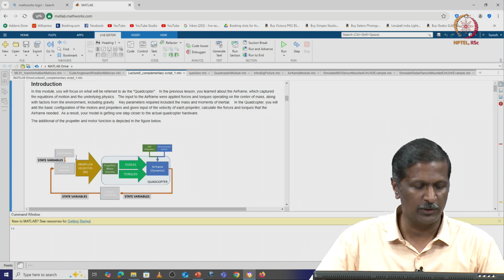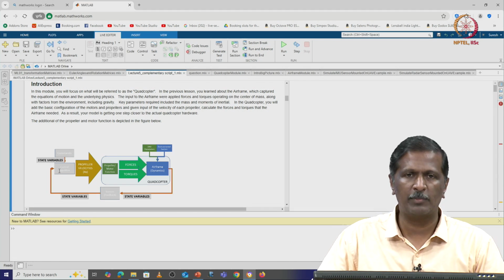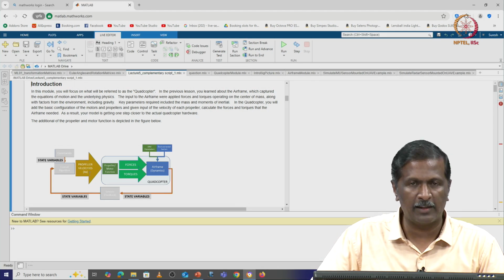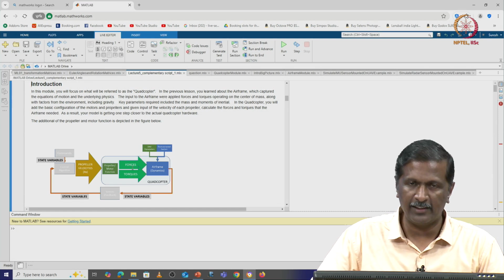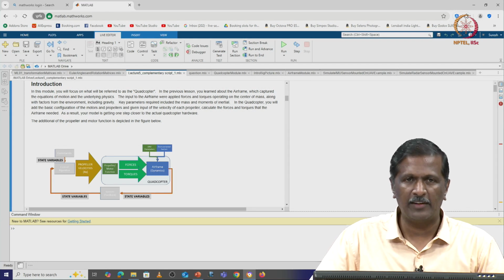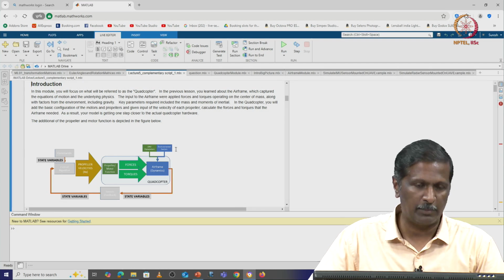What is it that we are trying to do? We are trying to give the state variables, and the commands are my RPM. The RPM goes into my motor, and I have to model the motor and the propeller velocities. Once we have that, I can compute the thrust force and torque that I can get from the motor propeller system, and that is passed on to the airframe so that we can get the 6 degree of freedom model representation.